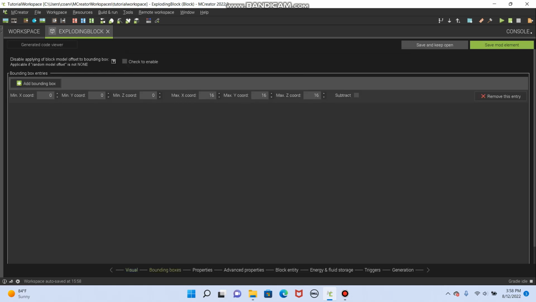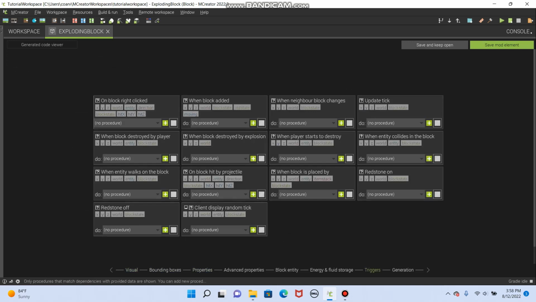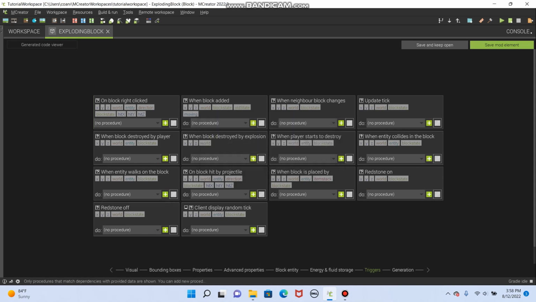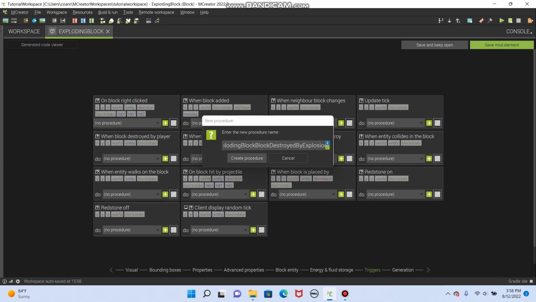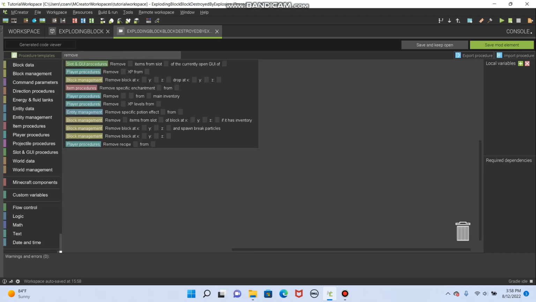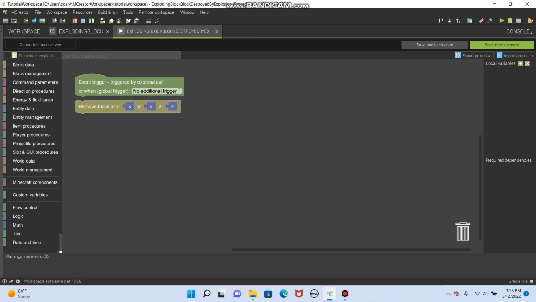I mean, it'll sound like dirt when you break it, but that's okay, because as soon as you try and break it, it should explode. So this procedure I'm going to do is when block destroyed by an explosion. So if you explode a block, if you explode this block, it should also explode. So that's good. So then we'll do remove block at, and this will just make sure that I don't have to worry about exploding the block that explodes. And then I will explode at with power 7, which is just nice and strong.